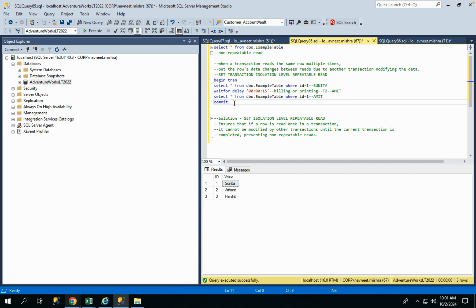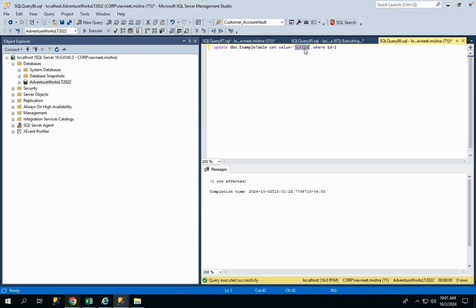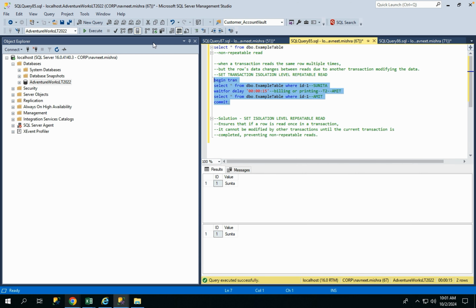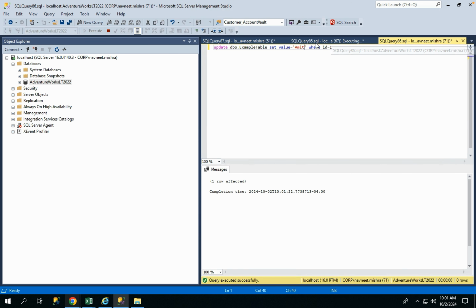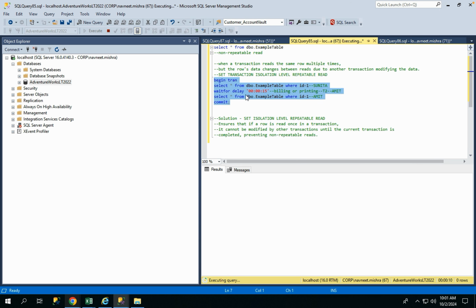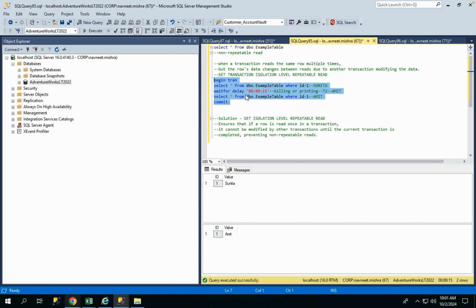Here I update the value, let me change it to Amit. Let's start again. I have initiated the transaction, and in between I updated this. So it allowed another transaction to access this row and update the statement. However, it should not, in order to maintain the integrity and consistency of the data.